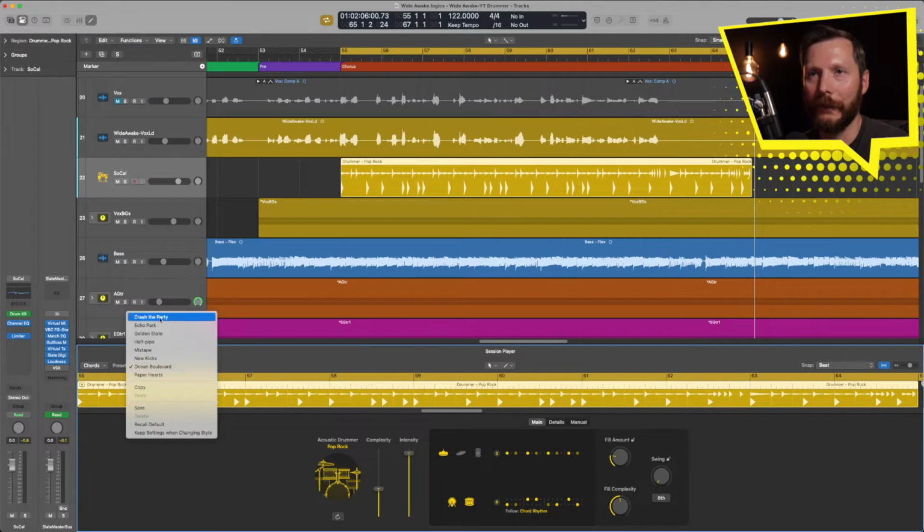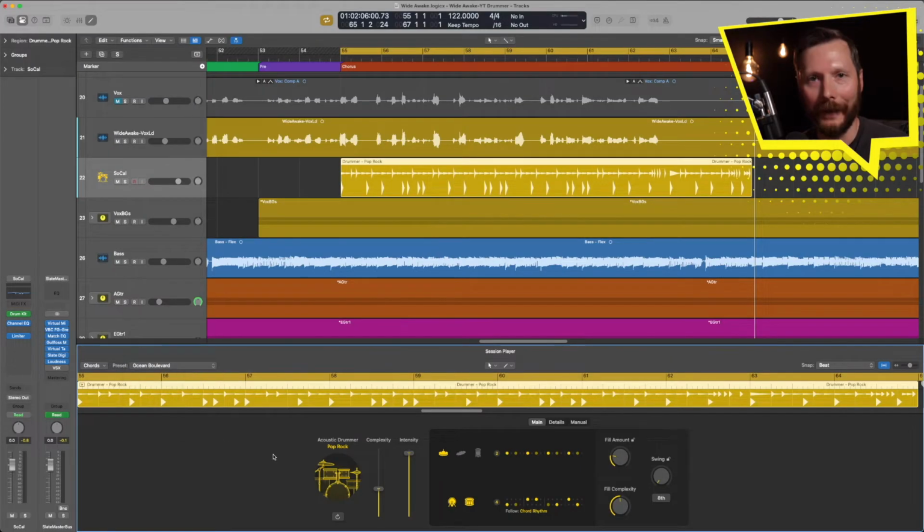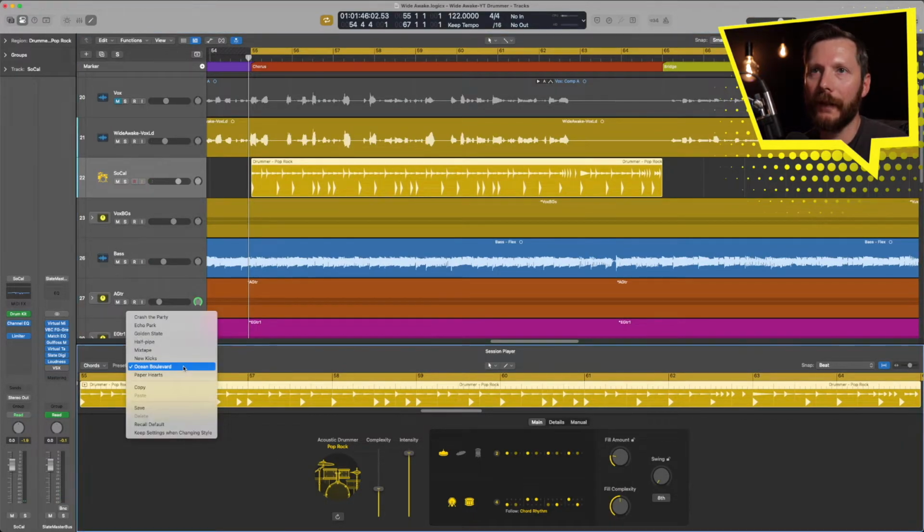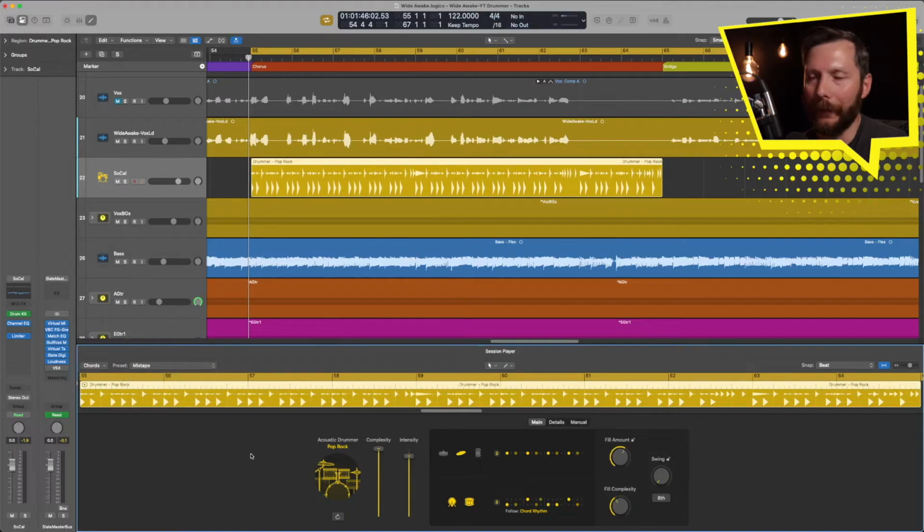So that totally changes the vibe of the song as well. That's a quick and easy way to get started, checking out some of these presets and seeing if anything fits for your own song. I'm just going to go back to the previous preset, as that was a little bit closer to what we wanted to start with. And then I'm going to tweak that from here.